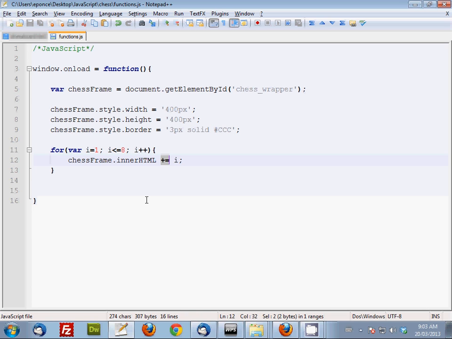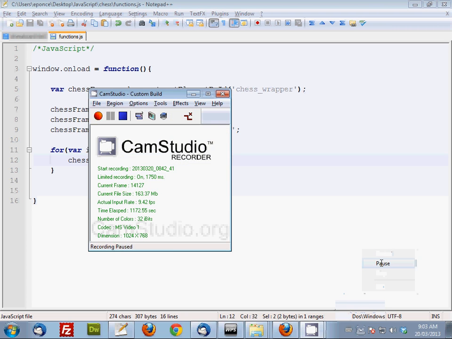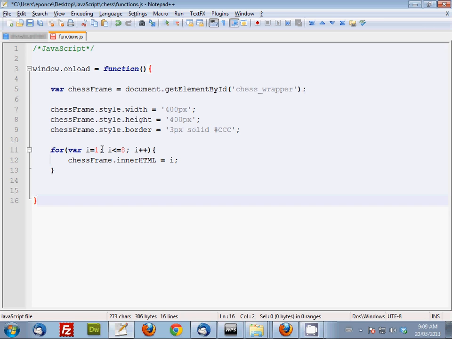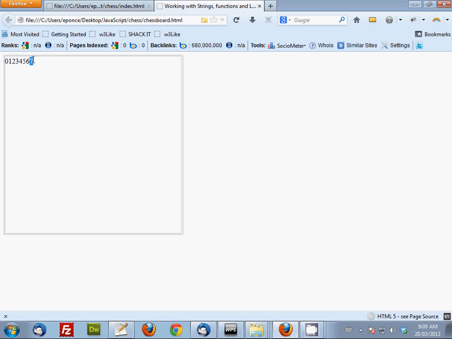Why is it? I don't understand why it's still 8. Okay, so we're going to change then here I equal to 0. And while I is smaller than, just like smaller than 8. And that's still a loop of 8 times, right? From 0 to 7. Plus equal. So now we're supposed to see from 0 to 7. That's 8 times. Including 0, it's 8 times. Okay? So my loop is working. Perfect.